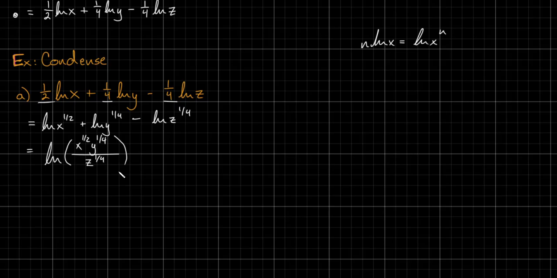We can clean it up and change a little bit. The only weird part that's going to happen, and this is what the GCF might have helped with, is I noticed that it's a 4th root of y. That's what the 1/4 is. And it's a 4th root of z. But I can't really write that together with a 4th root of x because it's x to the 1/2, right? Now, if you stopped here, you would be good, just so you know. But just so we can see it, if I wanted this to be a 4th root, can I write 1/2 as a 4 in the denominator instead?